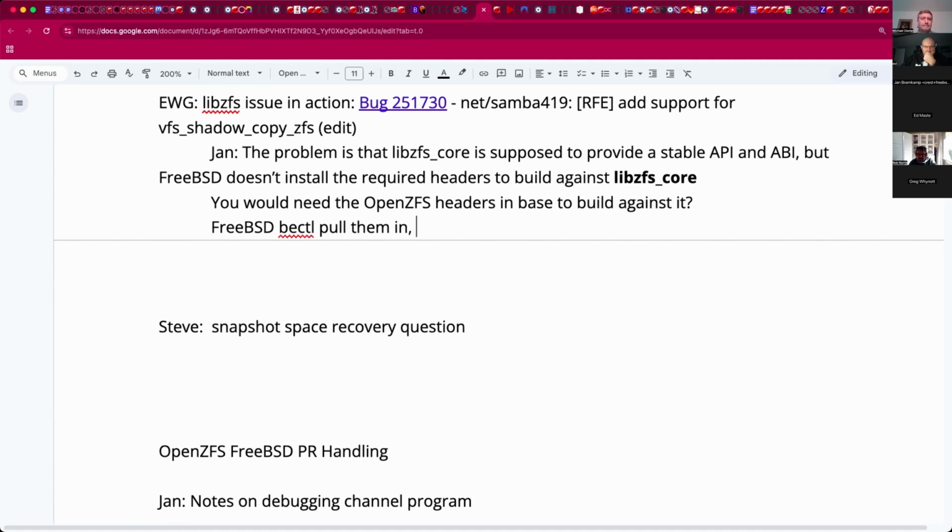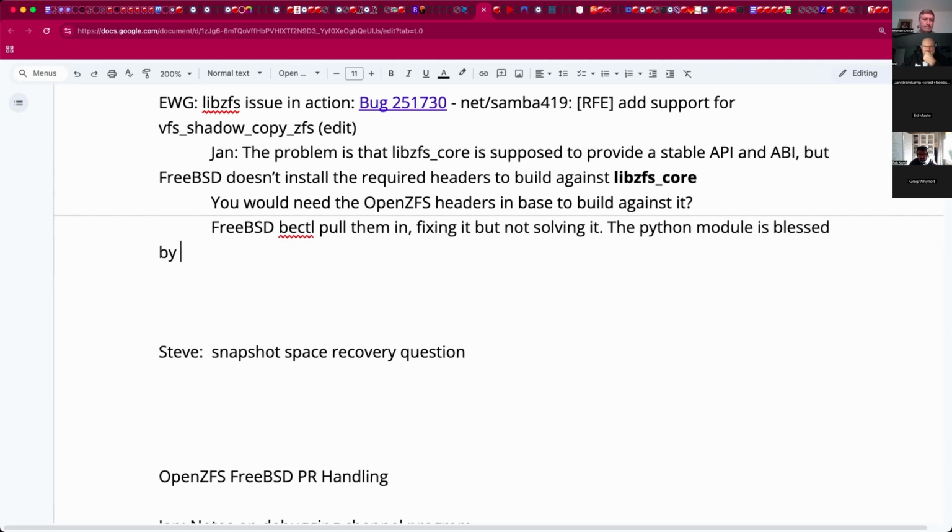The ZFS Python module only builds because it's blessed by OpenZFS upstream, to the degree that the internal libzfs.h header has comments reminding you to keep the Python code in sync whenever you extend the lists of macros and enums. So yeah, basically that's the one interface which is easy to use if you do it from Python.